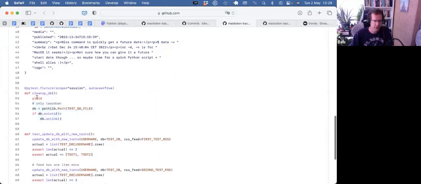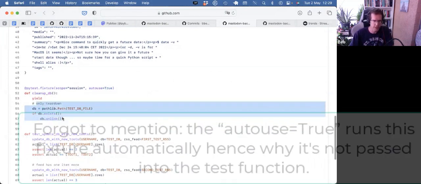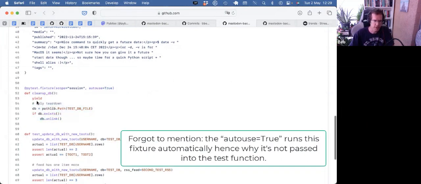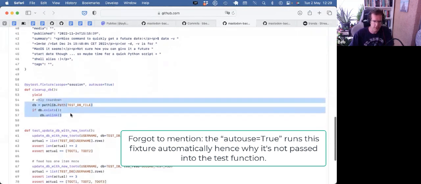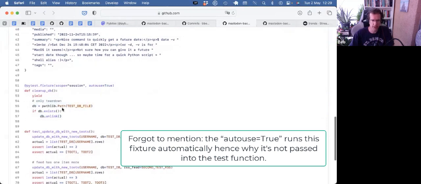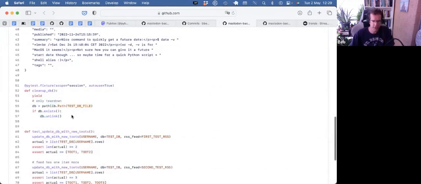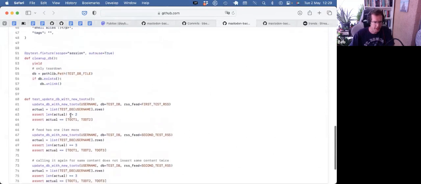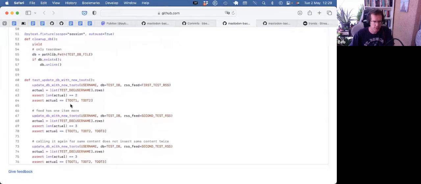With a fixture, anything that comes before the yield is your setup code, and everything after the yield is your teardown code. So this just makes sure that after the test, I'm going to throw away the test database. So when I run the test again, it would start with a new test database from scratch. And the other interesting thing is I wanted to prove that the upsert was working.